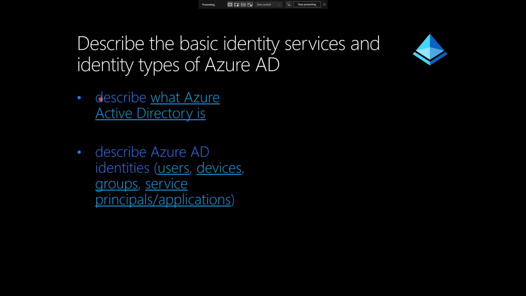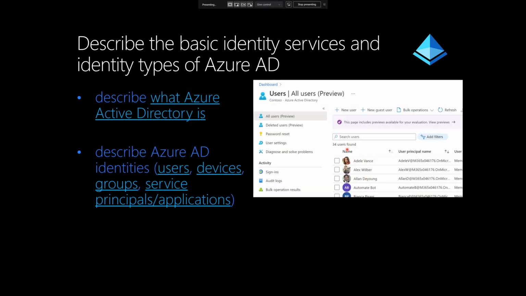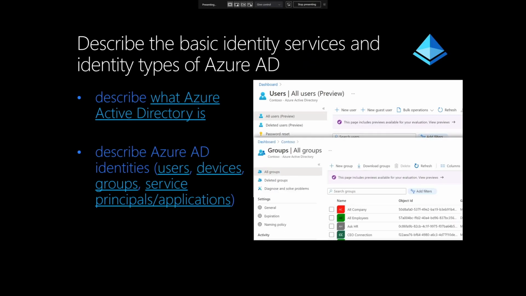So Azure Active Directory manages different types of entities, whether it's users, devices, groups, service principals, and so on. A user identity is a representation of someone or something that needs to authenticate to Azure Active Directory. So employees, guests, as you see here, a bot may have an identity and be represented by a user account in Azure AD. If you have several users that need access to the same type of resource, you might create a group. So the group might be all employees, it might be finance, accounting, IT, whatever it is. You create a grouping of users that have the same access needs.